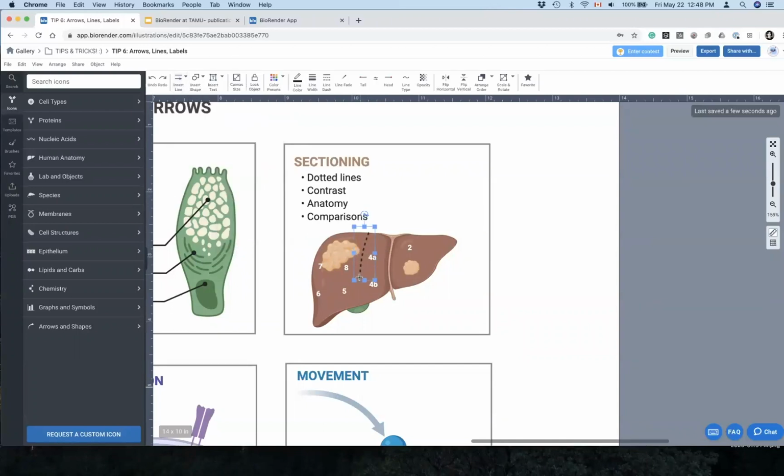So dotted lines could mean, cut here or fold here or remove here. It's kind of a past or future event. So something that is or has happened. And something about it being dotted just shows that it's not a for sure thing.